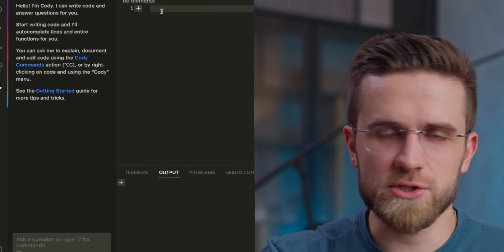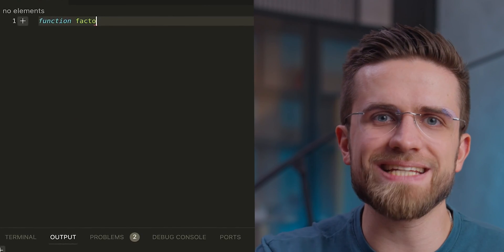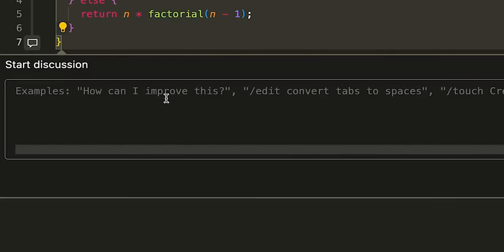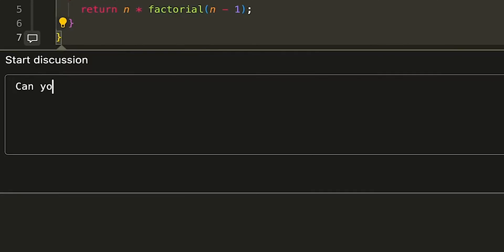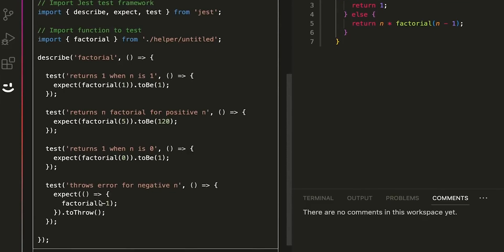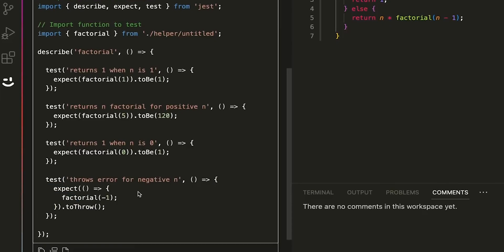And if none of that fits your liking, you can always try Cody — Sourcegraph Cody. Just like its competitors, Cody suggests code completions based on the context of your code. For example, if you're writing a function, Cody can automatically complete it for you. It also has an AI chat where you can ask questions about code, though just like Tabnine it can give inaccurate responses. In terms of fixing code, Cody can find issues like incorrect base cases in functions. You can ask Cody to fix the code and it will suggest corrections. Cody can also assist in writing code from scratch, generating boilerplate or even specific code based on your repository's contents — which is really impressive and not something many AIs can do.